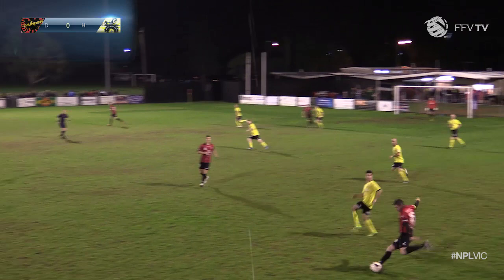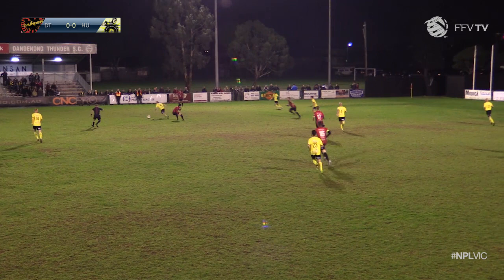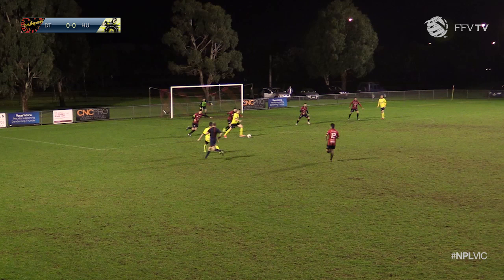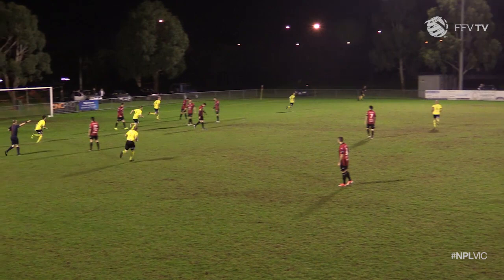Kearney takes possession on the right. Ambitious crossfield pass, but it's going to work out to Kiusis. And now he's got his pocket picked by Petrie. Heidelberg looking to counter-attack. High over the top, looking for Sheppard. Heads it to his own advantage. Bounces 5 metres from the top of the area. Turning Sheppard back to goal. Now lays it off. Petrie's there. First time shot. In off the post. 1-0 Heidelberg, and they have the early goal.